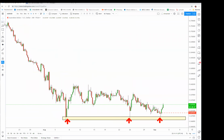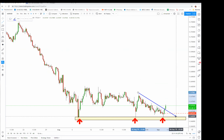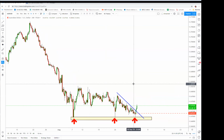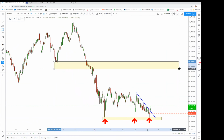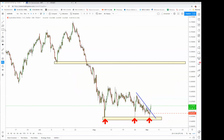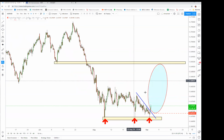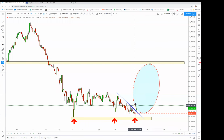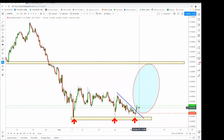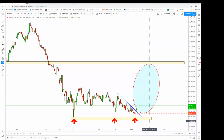So what I feel is the Aussie is making some bottoms, because all this trend line was broken and the strong rally is going ahead. It will come to this area, 0.69. So try your best to capture this gain. This is a potential gain for you. So pullback buy, or inside bar breaks up buy, or whatever strategy you want to buy. Just put your stop loss below 0.6680. That will do.